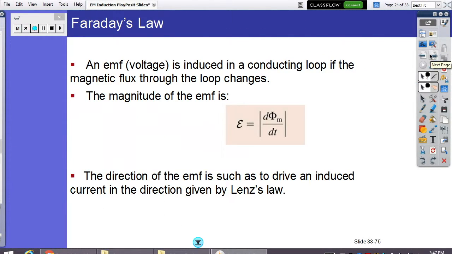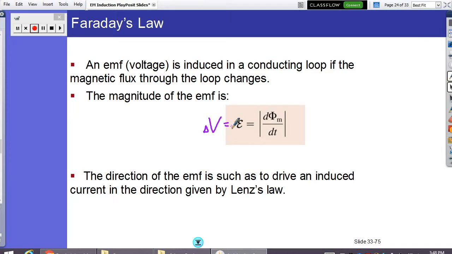Once we've figured out the direction, you might logically ask, how do we figure out the number? What is this voltage that gets induced? Faraday's law is the counterpart to Lenz's law, and it tells us that the voltage, the literal number of volts that get applied to our loop, the induced voltage, is exactly equal to the derivative of magnetic flux. So I just want to point out, it is exactly numerically equal to the derivative of magnetic flux. So if I can figure out what my flux is and take a derivative, then I can figure out what my voltage is. And the direction of the EMF is given to us by Lenz's law.